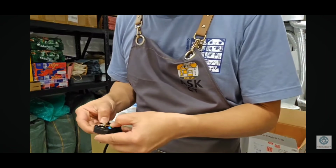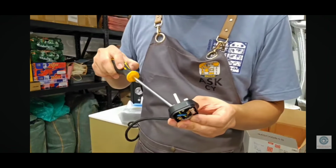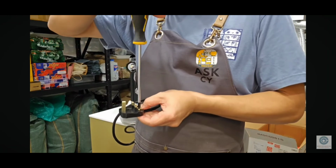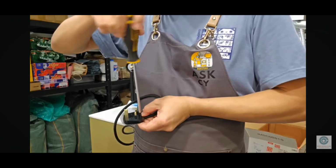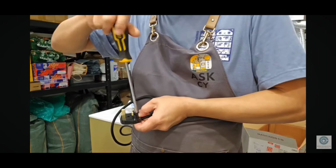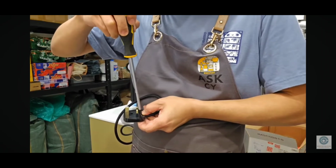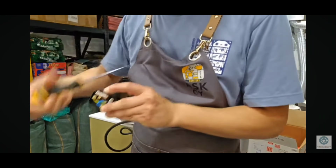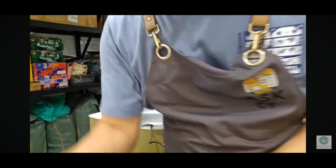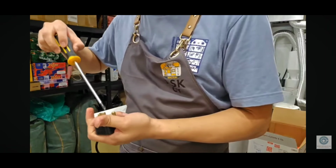Okay, then the next will be tightening the cable so that it doesn't get pulled out easily. There's these two screws here which allow you to tighten the cable so that if you yank the cable, it will not come out from its connection. That's why I like this UK 3-pin plug. It gives the extra security. Sometimes you can trip over a wire and the entire connection gets pulled out. So this will try to prevent that. There's a nylon strip here that holds the cable. Okay, now the plug has been changed.